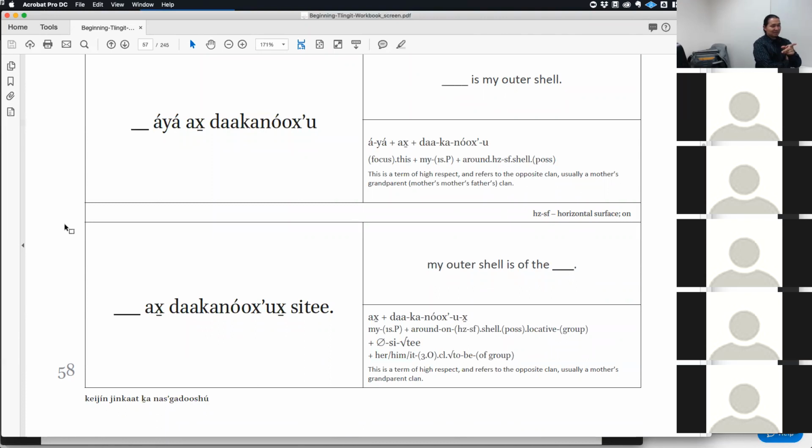Any questions? So what, you wouldn't say you're the mother's father's father? So your mother's father's father, if that's a different clan than you, you would be Dutchhan. So they're all your Shishas. I've heard that Dakanuku is just like great grandparents earlier. It could be that too. Like it's going back a couple generations.